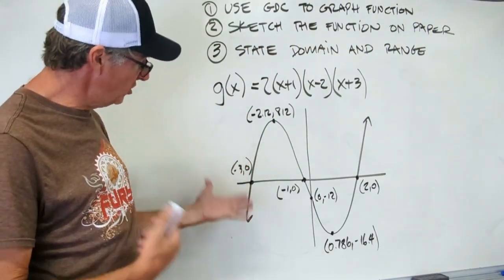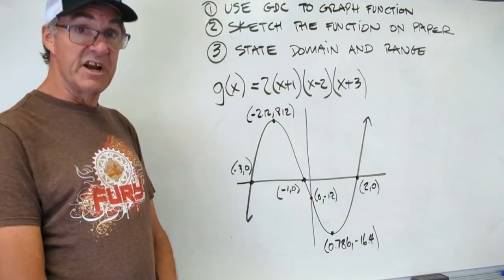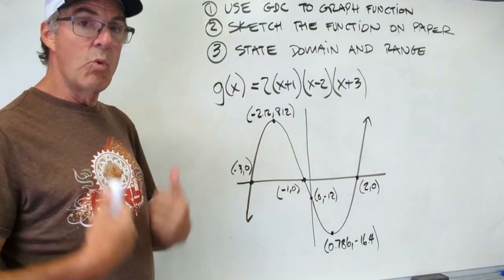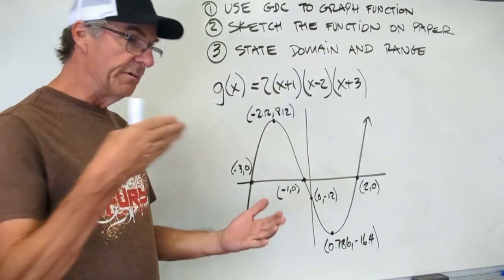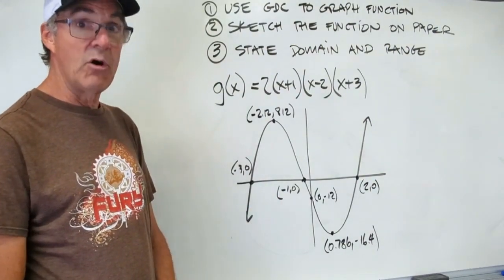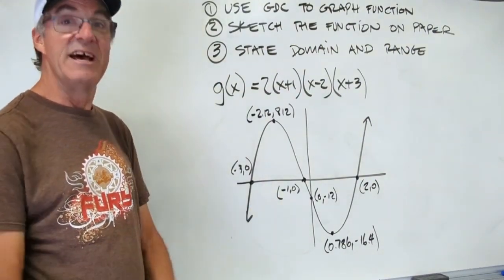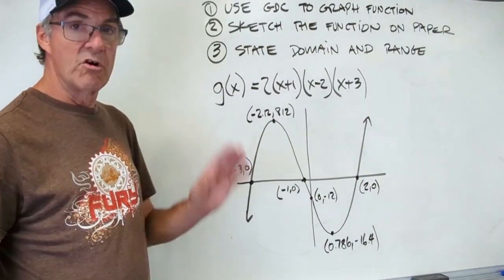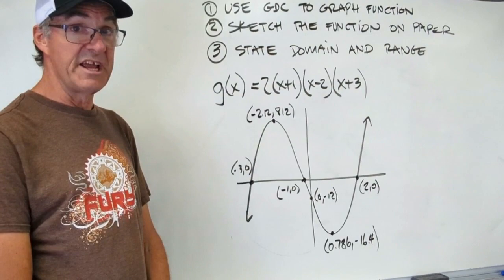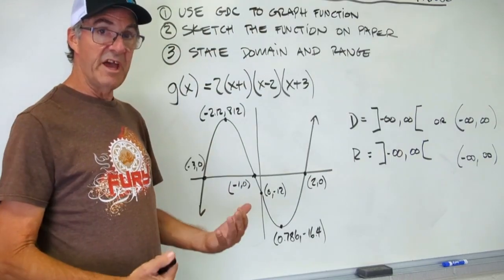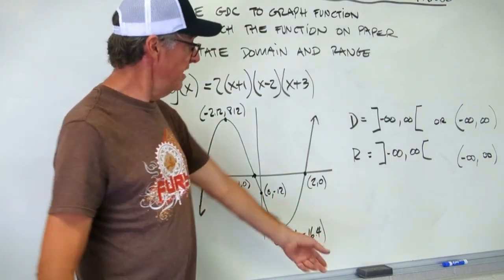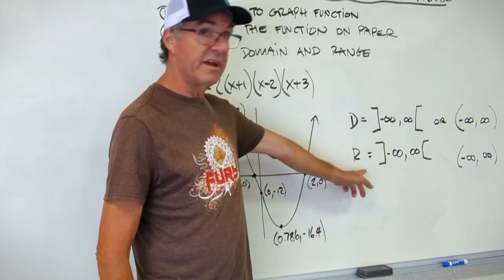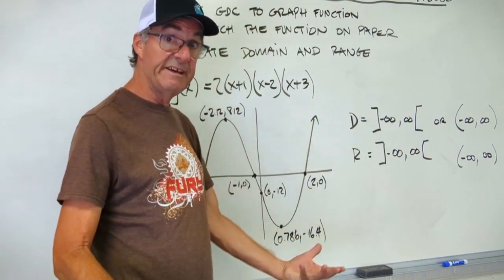And so again, you can look at that graph and you can see very clearly what kind of y values you get out when you put the x values in the function. So pause the video, think real hard, write down the domain and the range of this function. Okay, let's walk over here and take a look. Here's my domain, here's my range. Take a look at what you wrote down, see how you did.